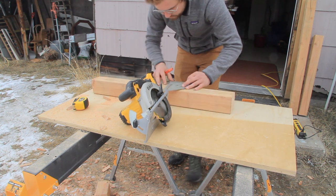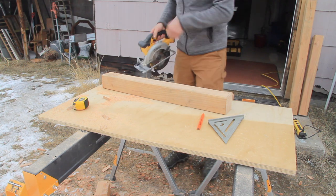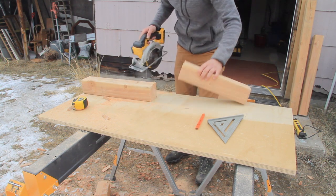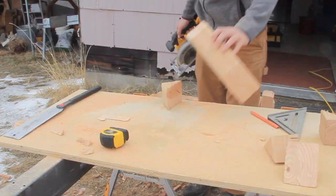But since the live edge piece has different widths, I wanted to do more of a custom size for each of those, since three of them will have the support beam attached for the bar top.